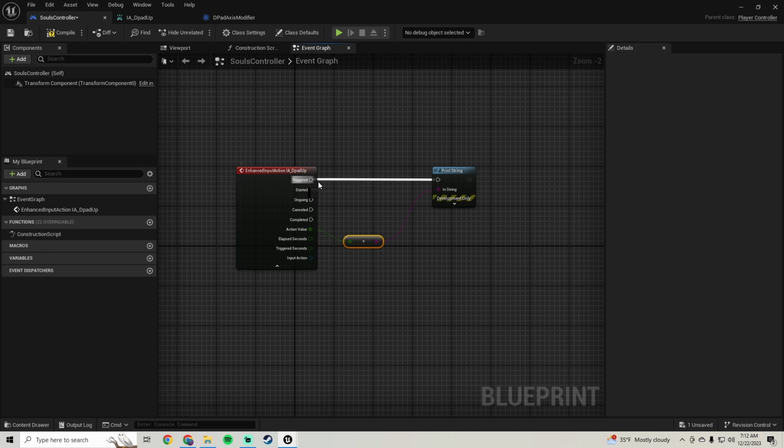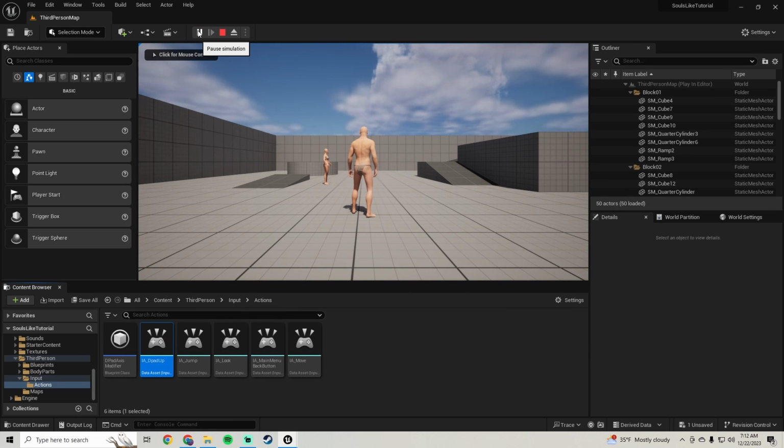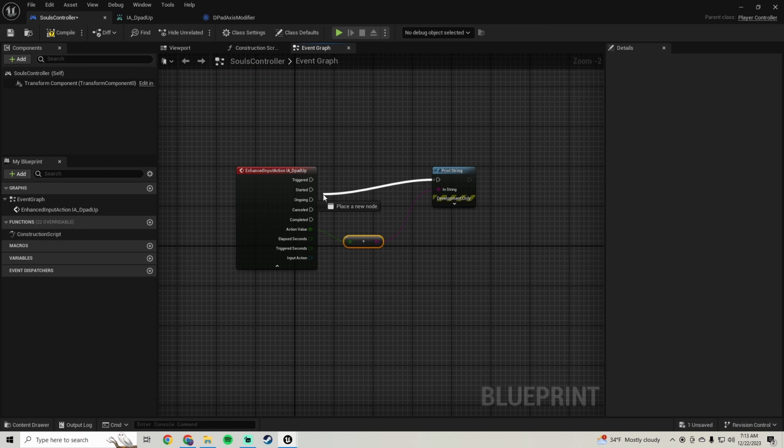Yeah, it's that number. If you want that to not constantly be printing off, what you can do is right here, move this from triggered to started, and that way it'll just print off when you press it. So up and left there, let me click on here, up and left, I guess one of my buttons are messed up. We'll go back into triggered.